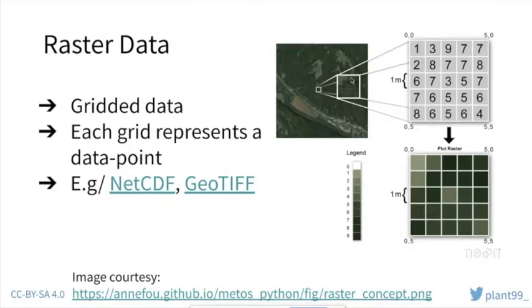So every grid cell has an integer associated with it, which in this case represents the green index of the layer. You can see in this layer the value from this point to here is 1, which means it's less green. And in array 1, which is 8, it's a bit more green. So think about it like this. When you have a satellite image with red, green, blue layers, there will be 3 such raster layers. The first raster layer will show the green index, the second would show the red index, and the third the blue index.